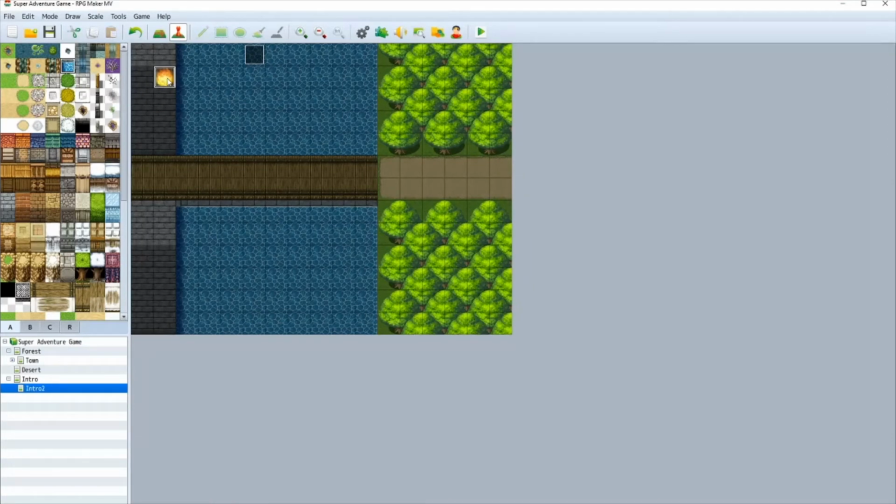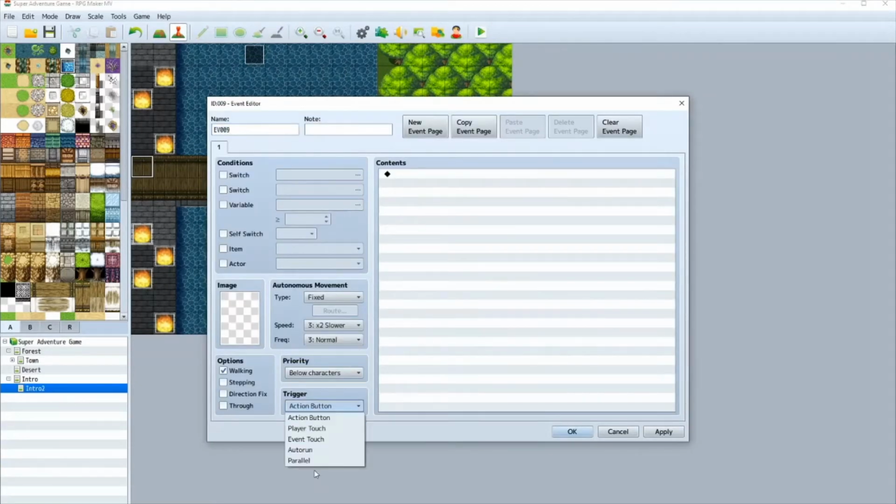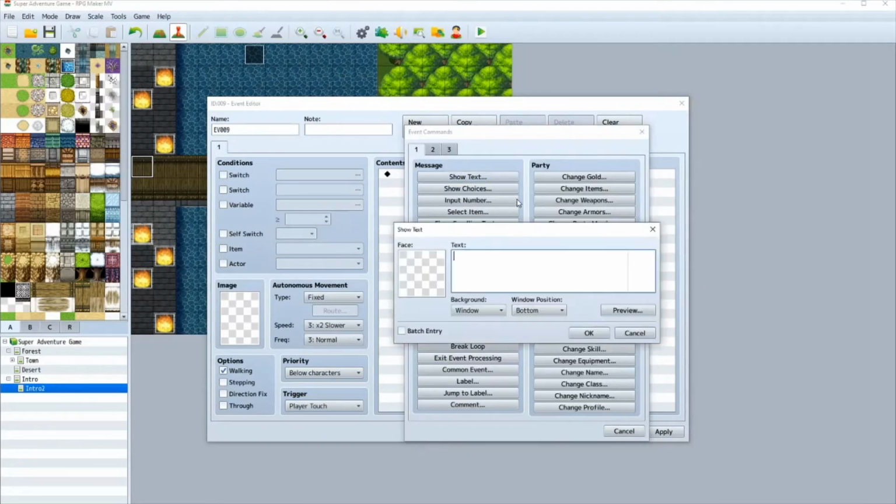That's not it. I didn't copy it right there. Then we can just add some like this here, there, and there. Also got to add the light patches. That's not what I wanted. There, here, there, and finally here. Alright, so now he'll appear here. And we should also add a thing here, as a little extra detail. Not parallel, player touch. That when he tries to go back, he'll say, it's too dangerous to head back.